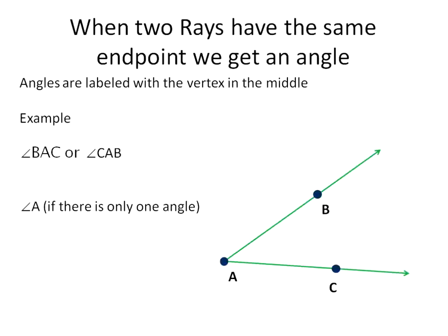You'll also talk a little bit about how to label an angle. With an angle, you can label it in a couple of different ways. You can label it, in this case, angle BAC or angle CAB. The important thing is that the vertex is in the middle. So you could start BAC and trace it around the angle. If there's only one angle at a given vertex, you can also simply call it angle A. That's fine to do if there's only one angle. If this line extends beyond there and it creates more angles, then you can't just say angle A because there might be multiple angles off of the same end point.